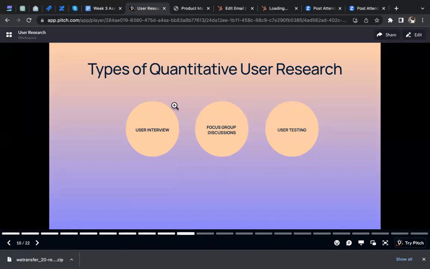Last but not the least is user testing. Now, some people might want to say that usability testing and user testing are the same thing, but they are not. Usability is basically observing the ability to use certain functions of your app, and then you measure it using numerical or statistical data. But in user testing, when your users are done doing this task on your product, you now ask for their opinion. You ask for their experience. You get their feedback. I hope you guys understand what I'm saying, so that you don't mix things up.